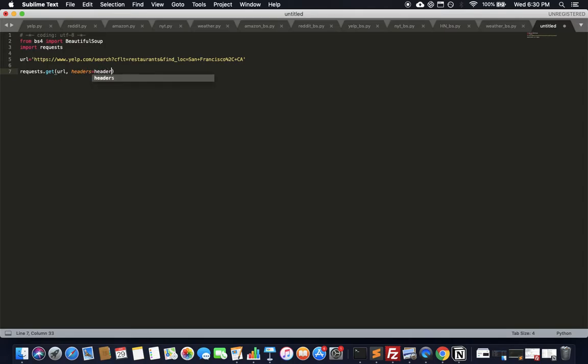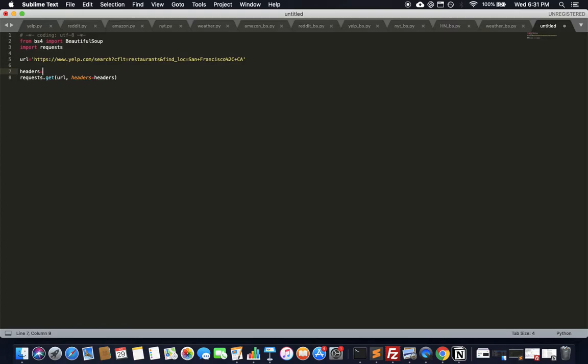So we're going to make a headers array, because unless you pretend to be a browser, you are not going to pass through the web server. You have to pretend to be a browser rather than a bot or a crawler.